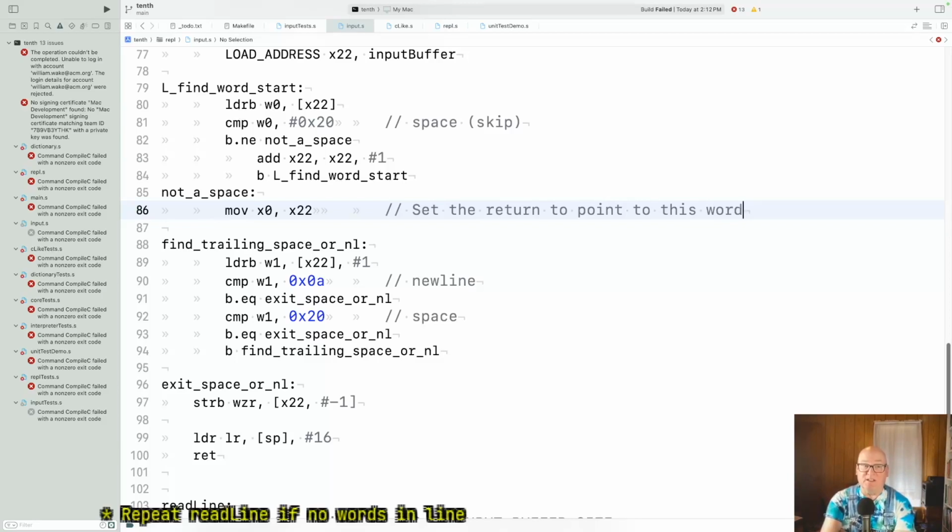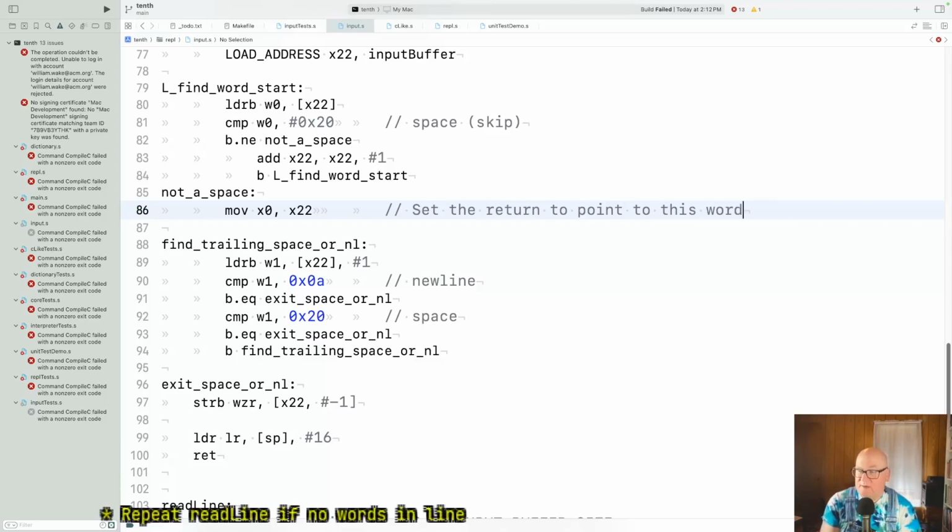It just finds that new line. And so it points to it, but then it's going to look for find trailing space or new line. It's going to point to that new line with x22, and then go back in 97 and zap the new line with a 0 byte.